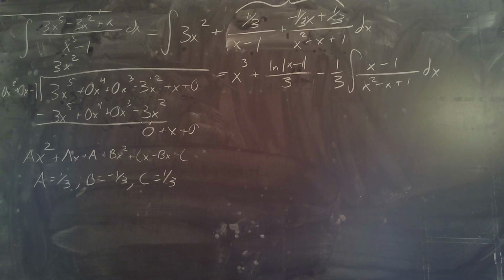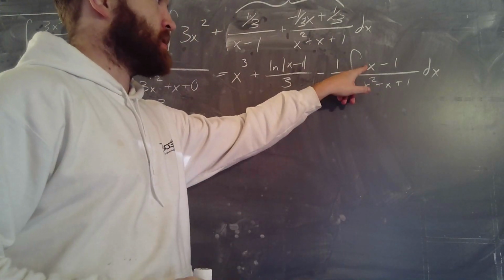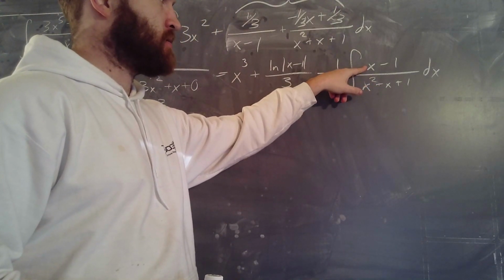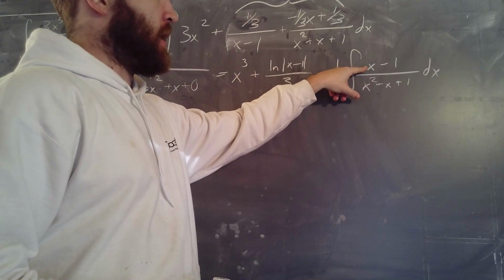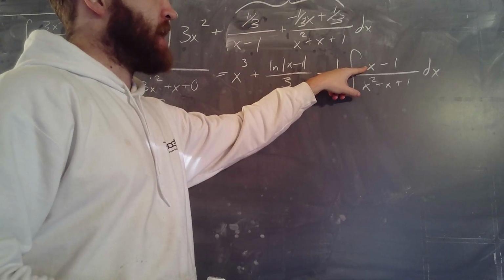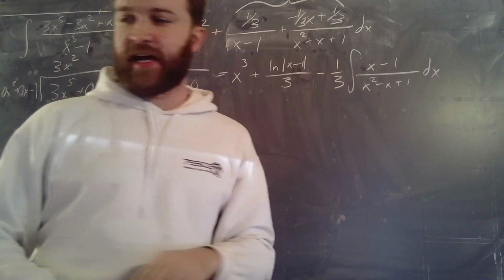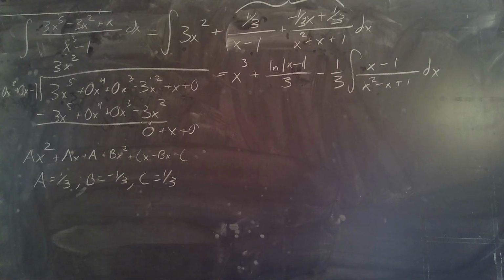Let me stop and think about that for just a second. So I think the right move here, we would really like for this to be like 2x plus 1 if at all possible. And I think we can do that because this is just x minus 1, so this actually isn't all that hard to transform into like 2x plus 1.